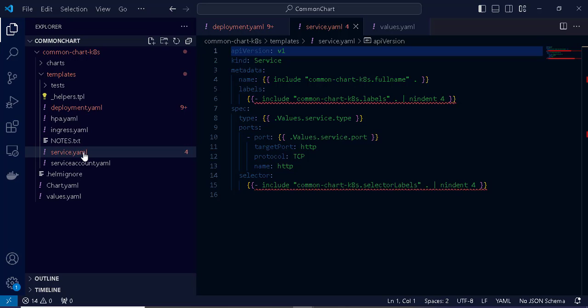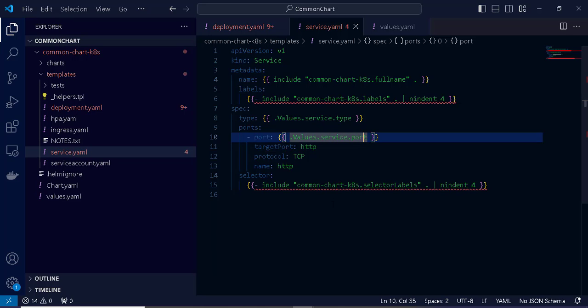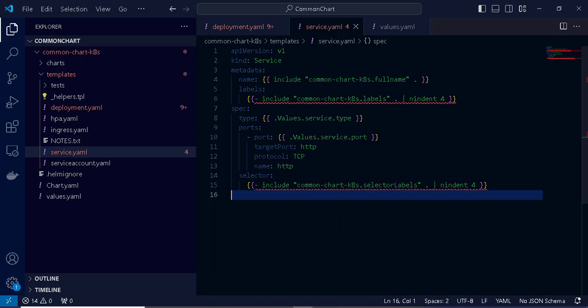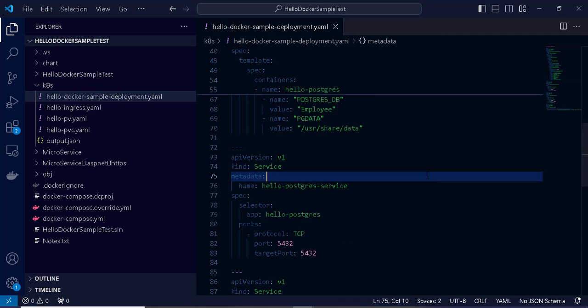We already have the service.yaml file, I'm sorry, so we don't need to create it. We can use this service.yaml file. When we created our Helm chart, we already got this service.yaml file. And I think we don't even need to make any changes, because we can see that the port is read from the values file, the type is read from the values file, and other stuff, and even the labels and selectors are as per our requirement. So we don't need to make any changes here, and our service is working fine.